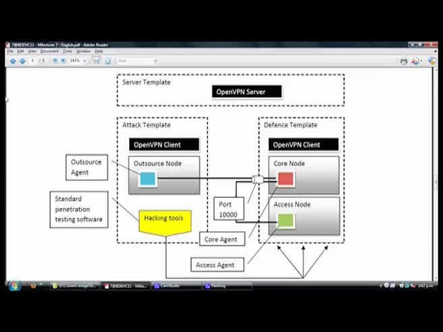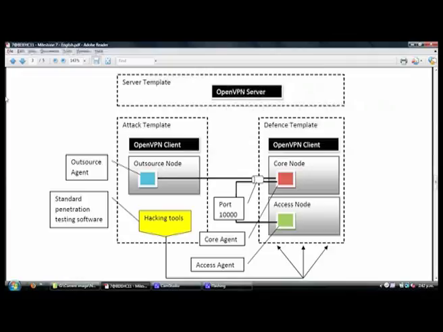And you can see in this diagram here that there's 3 templates. There's the server template, which is what the OpenVPN server is executing on. Well, we're going to just ignore that, not to worry about that. That's just infrastructure. And there's on the left the attack template, and on the right the defense template. The attack template will be used by your adversary to attack your build, and what we're concerned with in this milestone is the defense template.